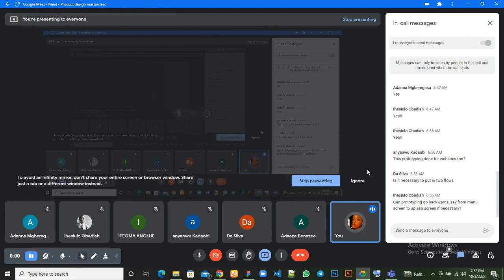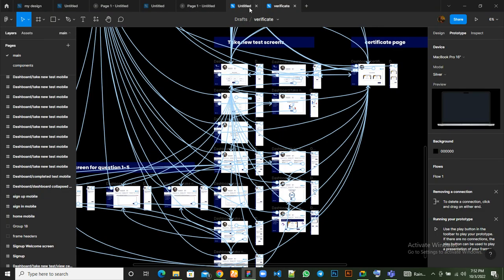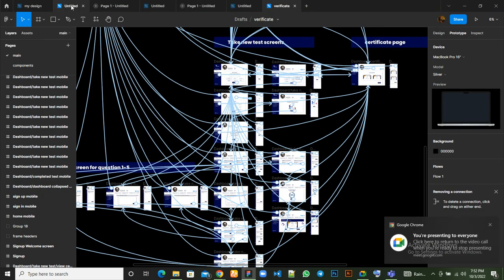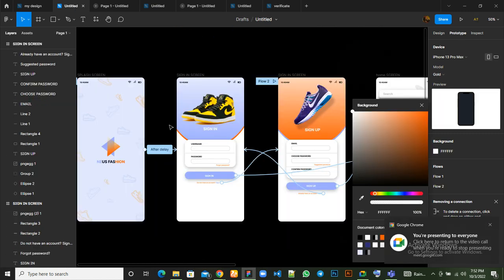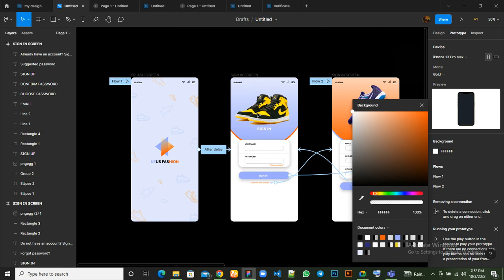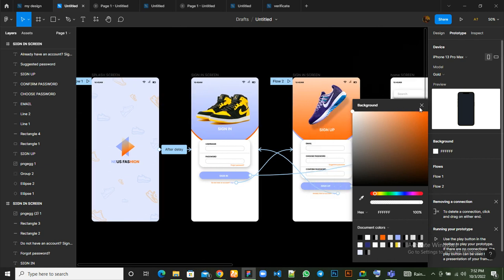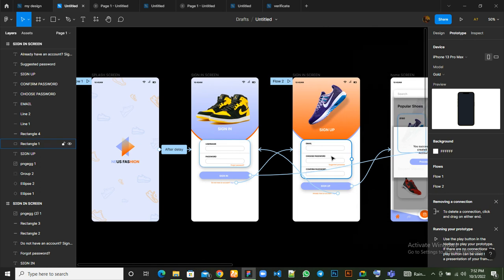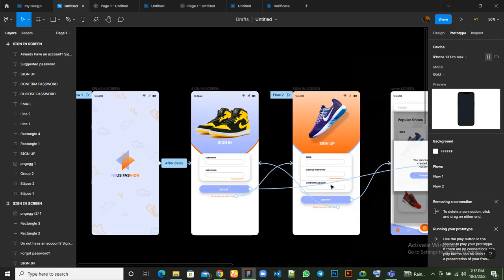Can prototyping go backwards, say from menu screen to splash screen if necessary? Definitely. Prototyping is back and forth. Remember the one I showed you now. Remember this sign up screen, this one here.